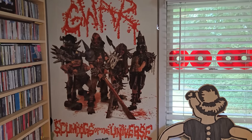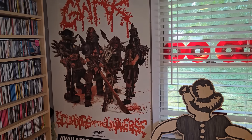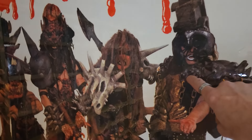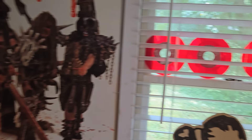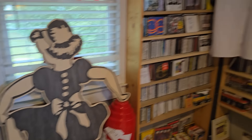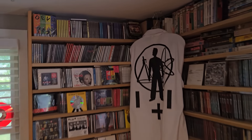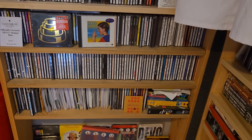Over here you'll see this vintage Gwar Scum Dogs of the Universe poster — this is a big subway poster that came out right when that album came out in 89 or 90. I happened to go to a Gwar show in Virginia or DC, and the bass player, I think his name is Mike, handed me this poster backstage. I took it home and promptly got it laminated — that's the only reason it's stayed in such great shape over the decades. Right here we have one of the cardboard kids that my band Silica Gel used to use in concert — they were hooked up to a drill motor that made them dance. And then here — that whole batch of CDs on this side — that's all Devo CDs, even CDRs, bootleg shows, DVDs.